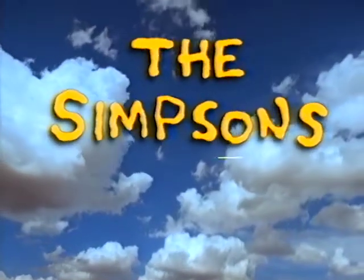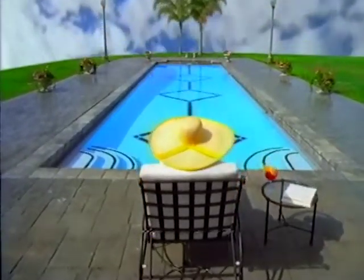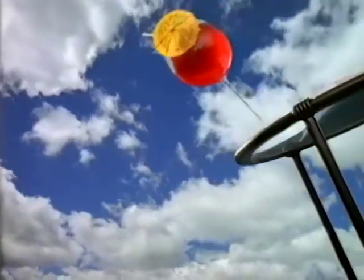It's a show that parodies culture and we thought, what better way to present the Simpsons than to show them parodying something. So what we decided to parody was the classic Chanel No. 5 ad that Ridley Scott directed. In putting the characters in the real environment, we were concerned obviously about the shadow and the lighting. And using the corner pinning features in the Henry, it was very easy for me to just direct the shadow where it necessarily had to be.